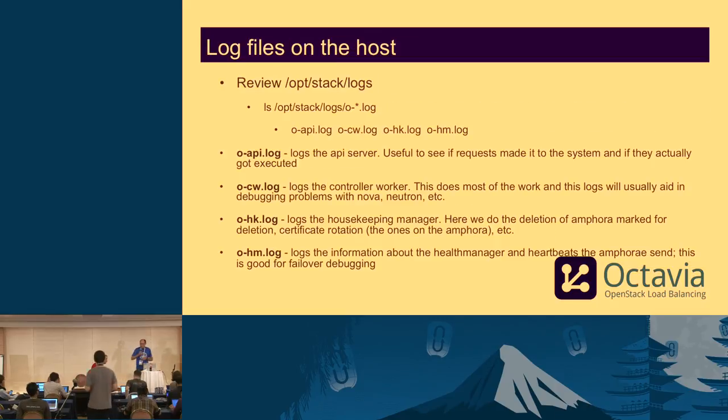Okay. So then the certain log files, they are all in OpenStack logs, all starting with O. We have O API, which is our API server, CW, the control worker, HK, that's housekeeping, and HM, health manager. And here I wrote down what the logs contain. O API is basically the API server. You see the requests coming in when you do a neutron LBAAS command. It will translate into requests. You see if they're coming in. If they don't come in, then you know where to troubleshoot.